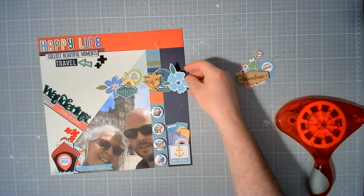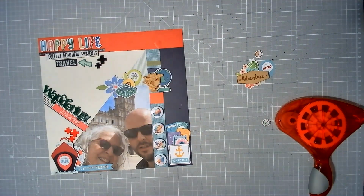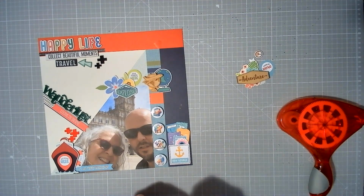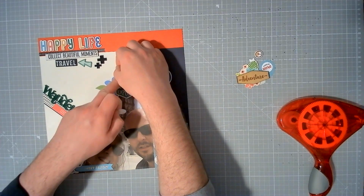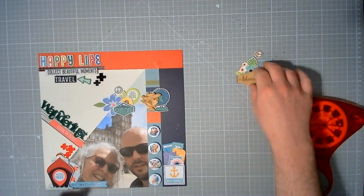And then I did think about using a flower there, but I needed to put that on first, so we won't use that. That's fine. I will add in one of these compasses though. It's just a little dot, and I think we'll add it up here instead. Yeah. Okay, so I also have this wood piece.